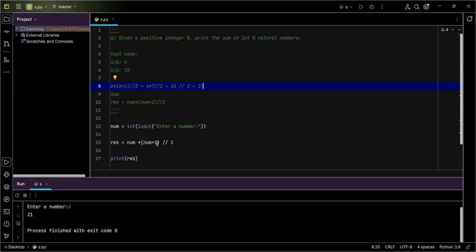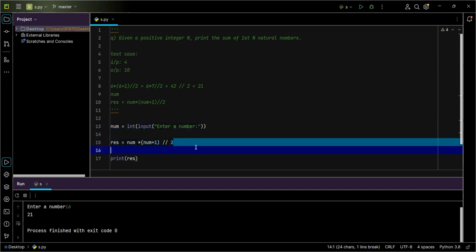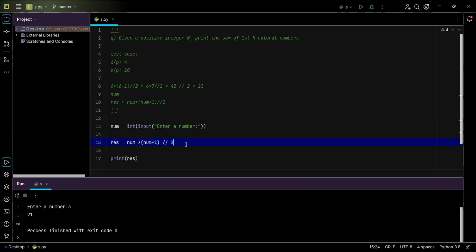In this way, we can read the input dynamically. Whatever input we provide is read dynamically by using the input function. Since the input function reads the data and stores it in the form of a string, we are converting it into an integer by using the int function. Whatever manipulation you want, you can perform, and whatever output you want to print, you can print by using the print function. In this way, you can find the sum of n natural numbers.